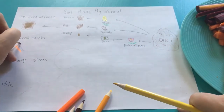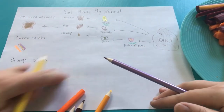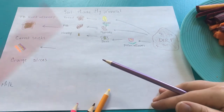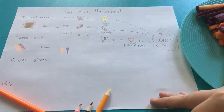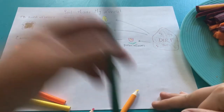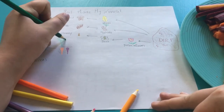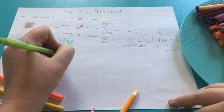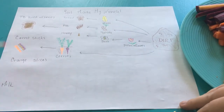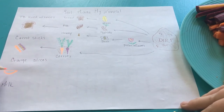So next are the carrot sticks. I had some nice orange carrots and some yellow carrots. Where do you think carrots come from? Yeah, carrots come from, like peanuts, they are the root of a plant, which also means that they have leaves that grow above the ground. Since they're the root of the plant, that means they also come directly from the soil.